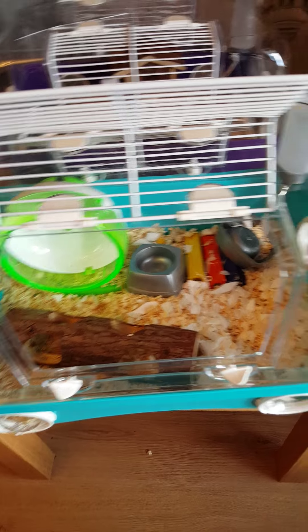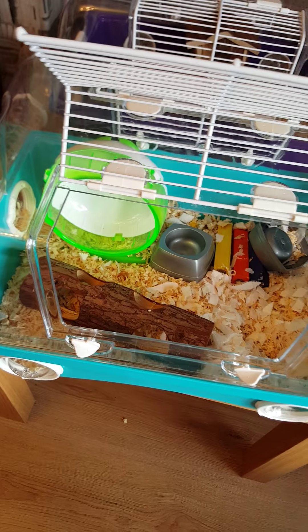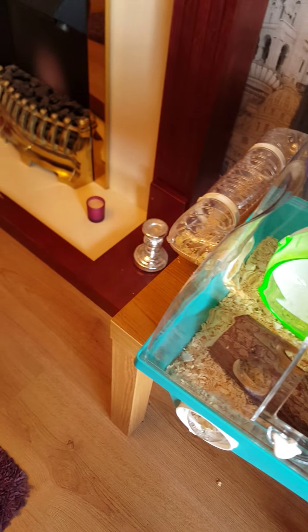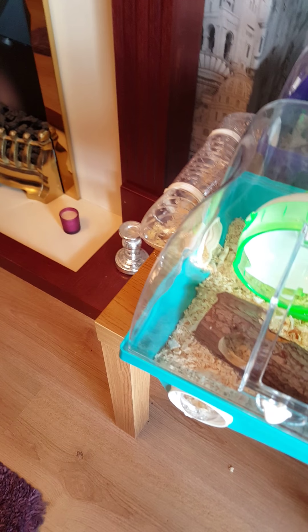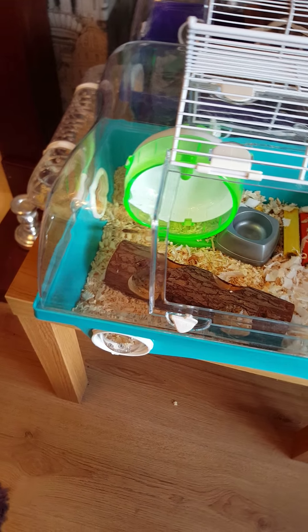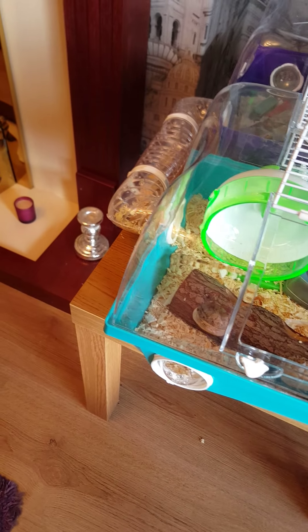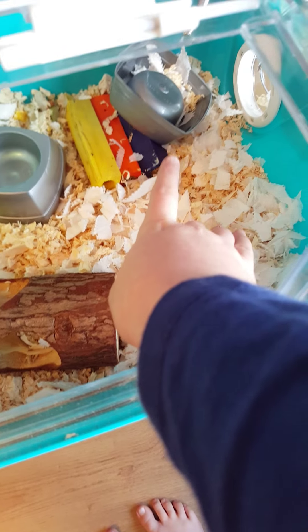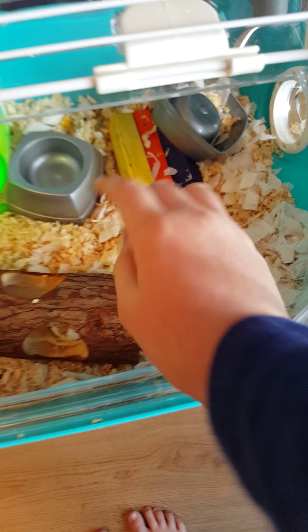I'm going to take my hands out now. My little BB thingy ball just came out. And then we have the KT, or KT, the Savick. Two Savick balls. I have food scattered, because they did eat that. They've also got their chews — the yellow one which they do ignore, and the orange one which they do ignore. But they like to chew on the purple one.